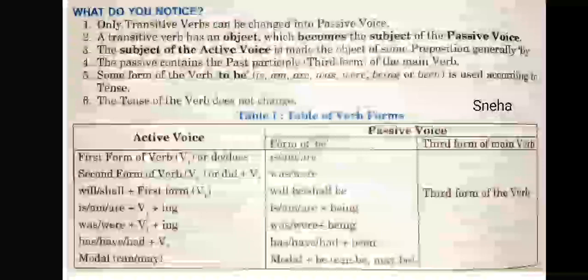Likewise, in the second form, like did or V2, we are going to use was, were. Like Ram killed Ravana, over there it was a past form, that is the second form, V2. So we are going to do the same thing, the third form of the verb we are going to use. So in whatever form of tense you have the active one, it completely doesn't matter. Only according to the subject you are going to change the be verb. The be verbs are given in the second row, according to do, does or ing forms, which are the proper auxiliaries to be used. And what are we going to keep intact? That is the third form or the past participle form of the main verb.